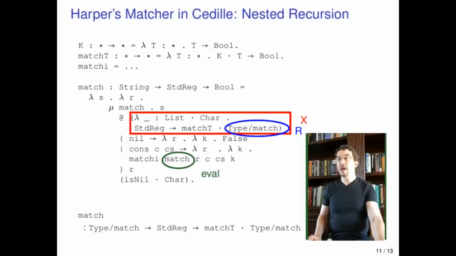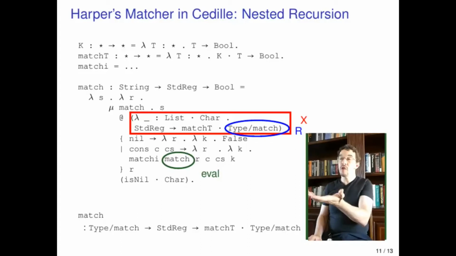So the critical part about the nested recursion is here. In blue, I've highlighted Cedille's syntax for indicating the abstract type R. If we're doing a recursion here, mu match, then mu is for kicking off a recursion. Then type slash match is R. That's the abstract type of the recursion universe. And the X, the type we're computing, here has to be given explicitly. Cedille can't quite manage to infer this for you.